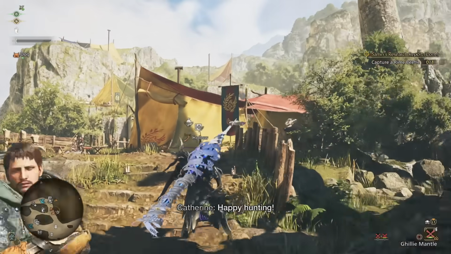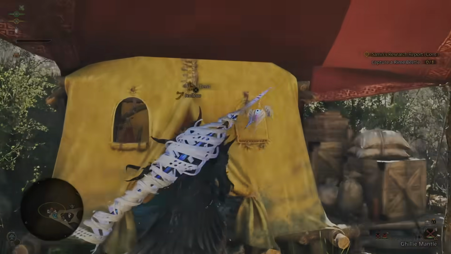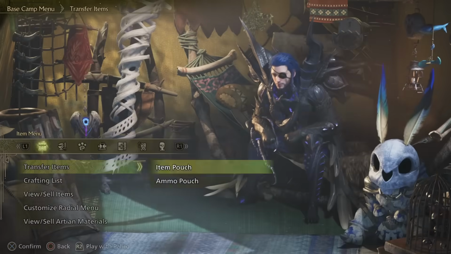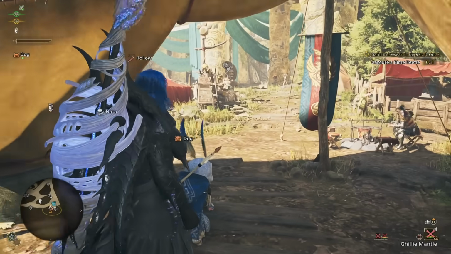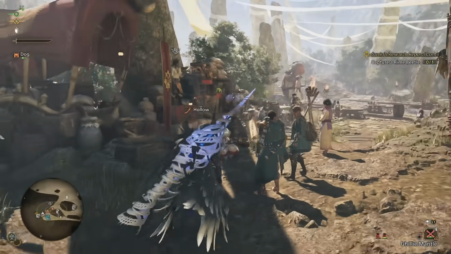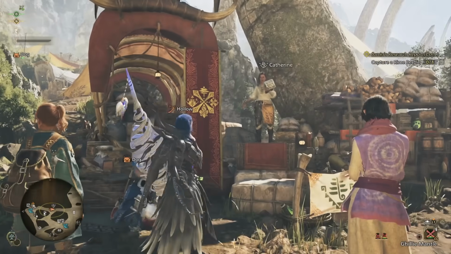This is opposed to going over to my tent, which in different base camps can be a bit out of the way. Then going through this animation, sitting down, going to the item pouch, then using the loadout, then getting out of all those menus, then exiting the tent. It's significantly less inputs to just go over to the trader, the merchant, and use that system instead, as a little quality of life tip that you might not have been aware of.